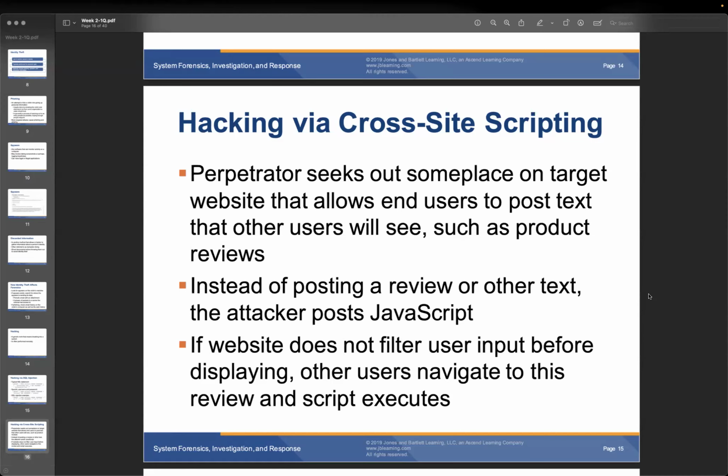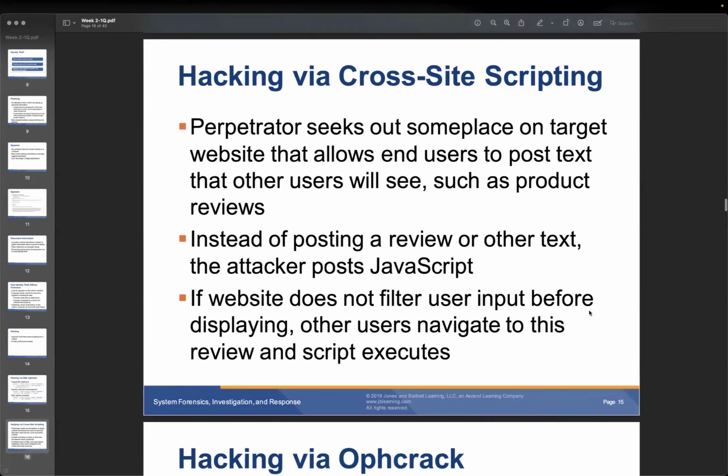So instead of posting a review or other text, they can post JavaScript. And if the website does not filter user input before displaying it, then other users will navigate to this review and the script executes. If you remember, if you're taking the cybersecurity course, I showed you what the XSS attack is.